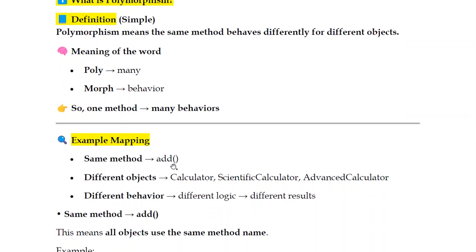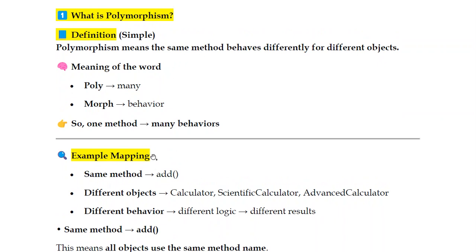For example, if you are taking the method name as add. Now just compare with this definition, same method. What is that? Add. This is the requirement. Today our requirement is you are going to add numbers. So add is the task. We already know what a method is. It is an action. You are going to perform some task. What task is it? Add.